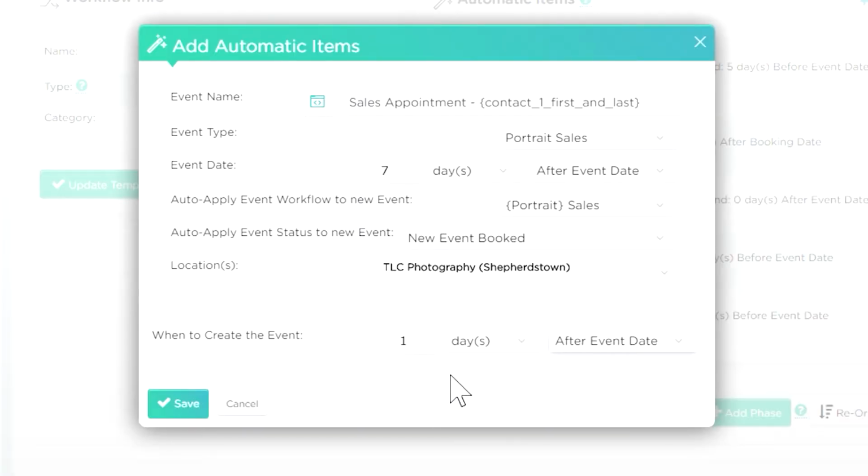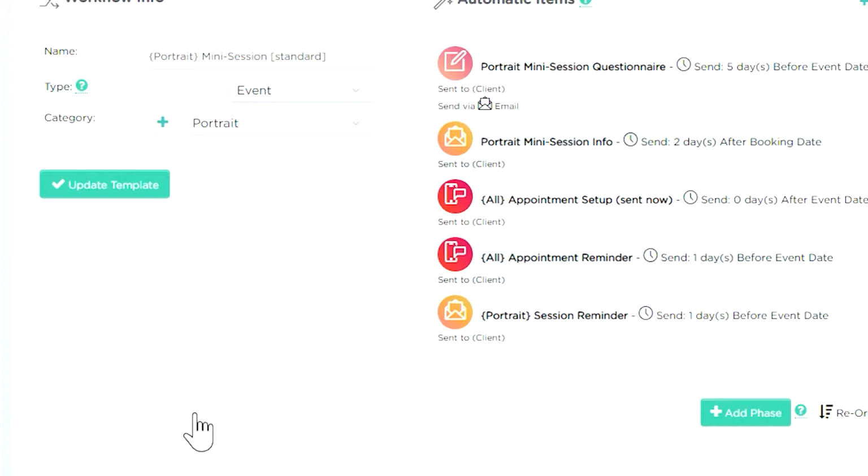What you're going to do, obviously, with your emails and your marketing materials is you're going to say, okay, you're getting the photo shoot done on this Saturday, but you have to come back the following Saturday. No, we're not putting it online. Okay. So 1 day after the current event on the 7th, so on the 8th, it is going to create this for the 14th. All right, so you save that.